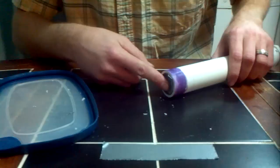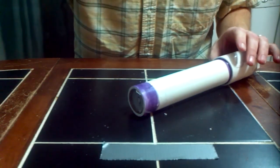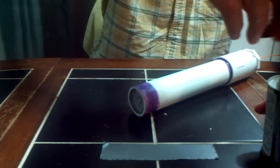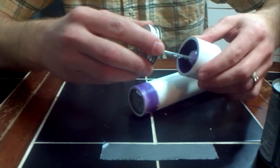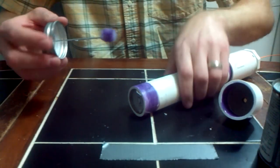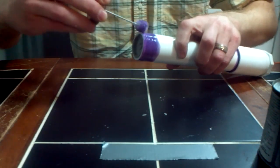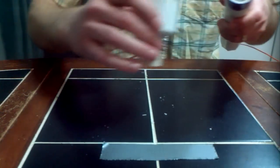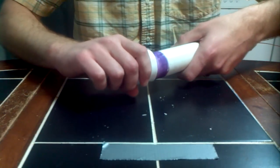We now have a nice snug fit in there. The last step to get this motor constructed — minus the delay grain, which we'll do in a different video — is to put the glue and the bulkhead on. This is a part I really pay a lot of attention to because you don't want your bulkhead creeping outwards. If you put too much PVC cement on, it creates a slippery surface that won't bond quickly, and your motor casing will get longer because of it. We don't want exposed edges — we want the edge of this motor casing butting right into the concrete we poured as the bulkhead.